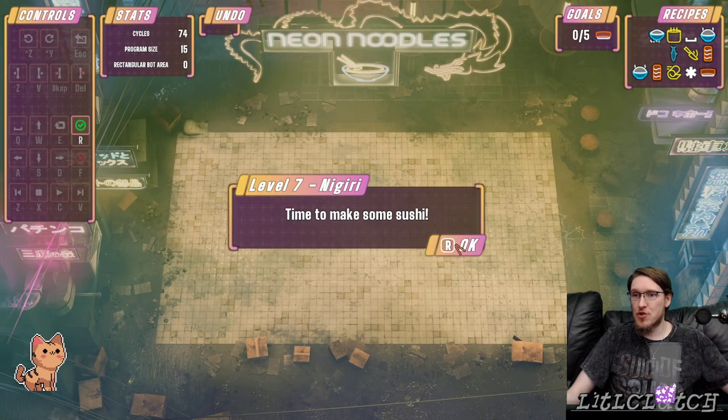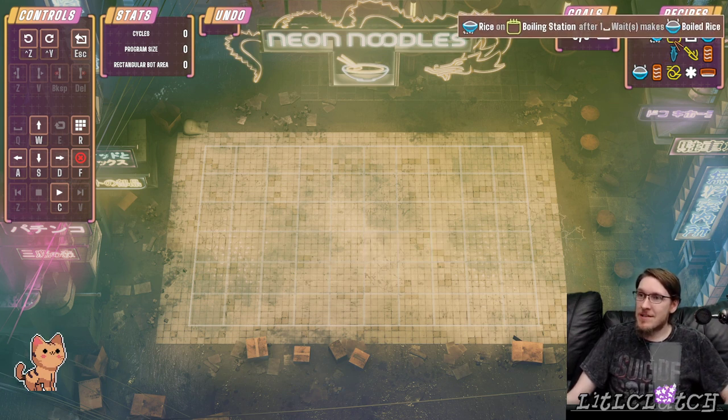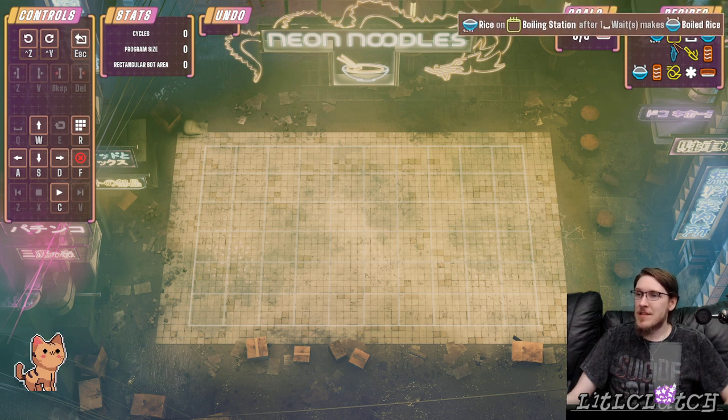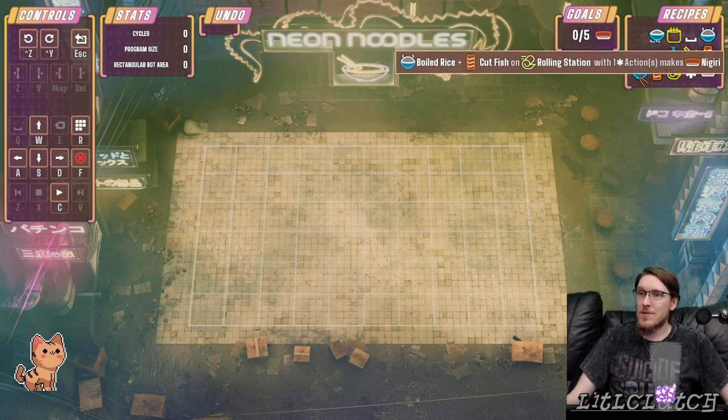Time to make some sushi nigiri. All right. So the recipe's on the right there. We got rice into the boiling water. Then you wait and grab it. And we also need to get fish and a cutting board. Get a fish, get a knife, cut a board. Fish on cutting station, make cut fish. Okay. And then we put boiled rice and cut fish on the rolling station with 1 action makes nigiri.